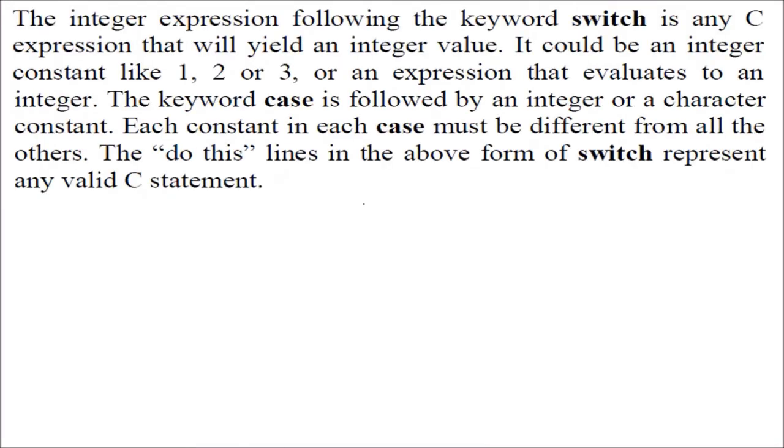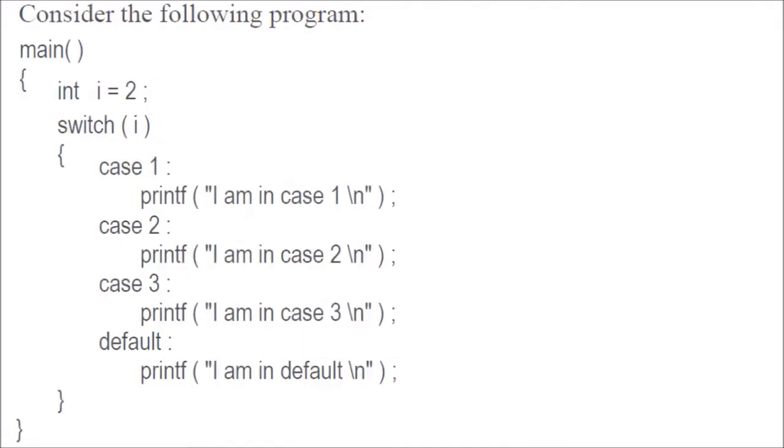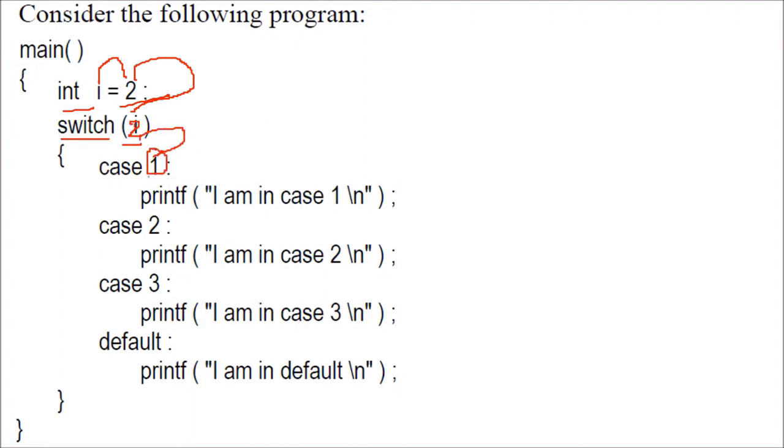Here we see that inside this switch you can only have an integer value. The cases are matched one by one. If you see properly, if int i equals 2, this is a value, and as I said, in the parenthesis of the switch we can give only an integer expression or integer constant. So if we give 2, this 2 will go here. It will match with this 1? Because it is not matching, it will go to 2. It is matching, so it should print the line, I am in case 2. But if we see the result, we find I am in case 2, I am in case 3, I am in default. All these 3 lines will be printed.